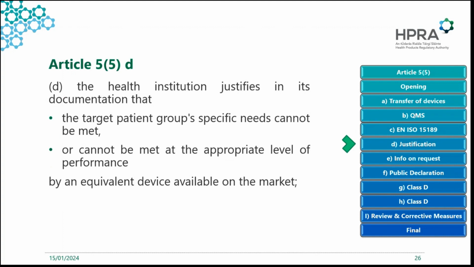So then moving on to Article 5(5)(d). This point talks about the health institution justifying in its documentation that the target patient group's specific needs either cannot be met or cannot be met at an appropriate level of performance by an equivalent device available on the market. So this could be that there may not be a CE mark device that's suitable for your patient group, or the performance is not appropriate, and you can create a device with a better performance yourselves, and that's the justification as to why you are producing the in-house device.